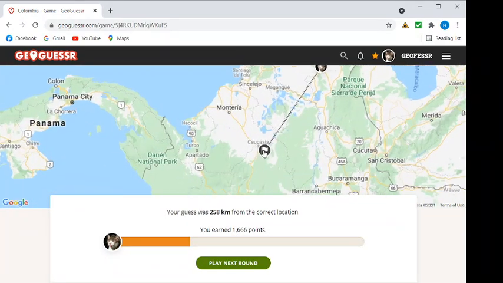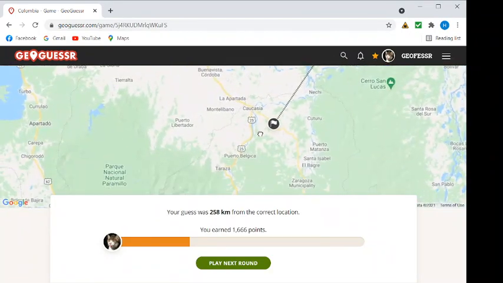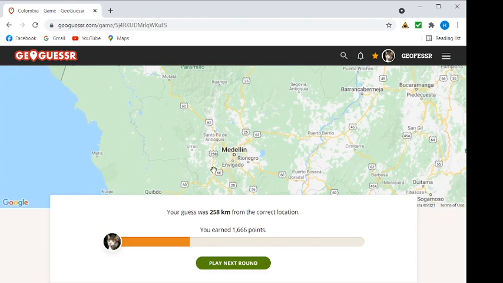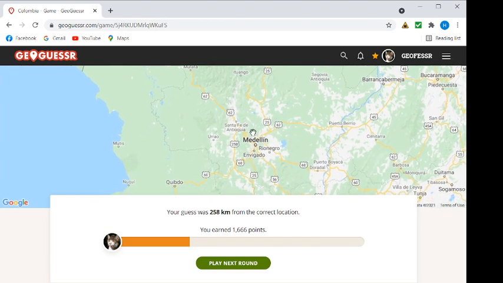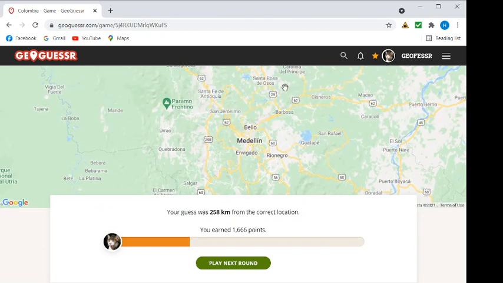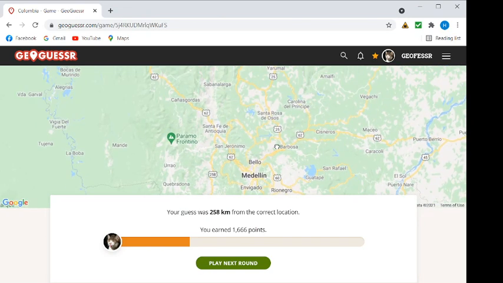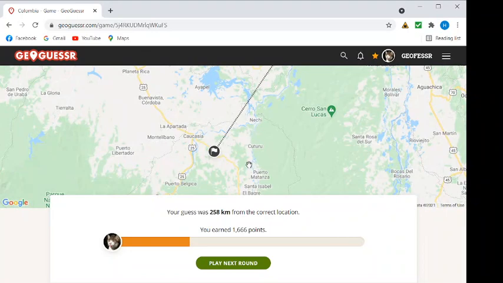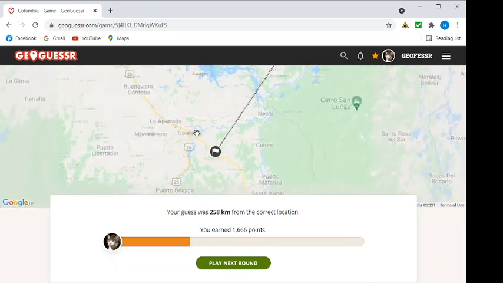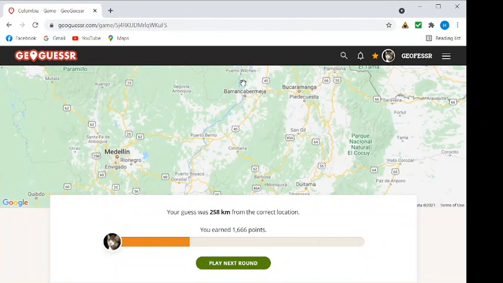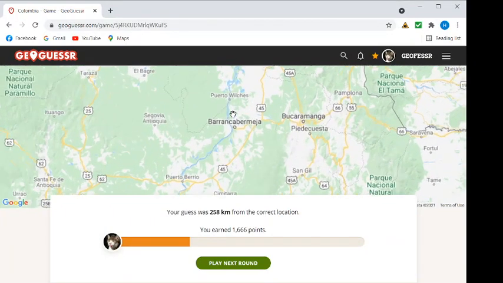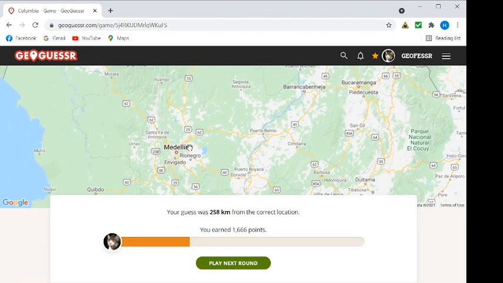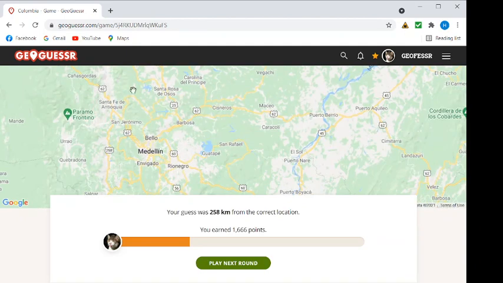Yep. Okay, so it was down here near Caucasia. Yeah, so this area is part of Antioquia department. In a previous round I used Antioquia to say, okay, this is Medellin. It's important to remember that parts of the department are in the Caribbean lowlands here, near Caucasia, and also that over here is the Magdalena Valley, which is low in elevation. So it's possible for something in Antioquia to not be highlands.